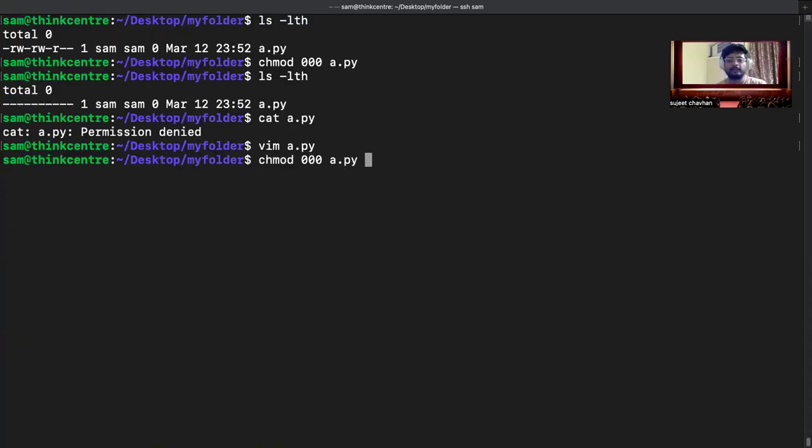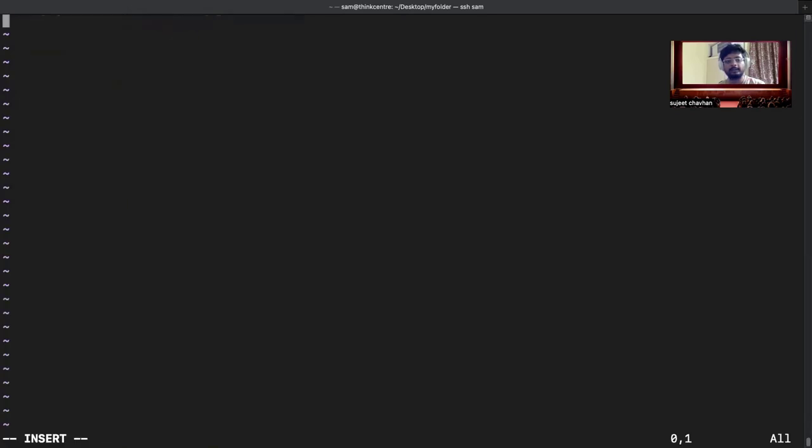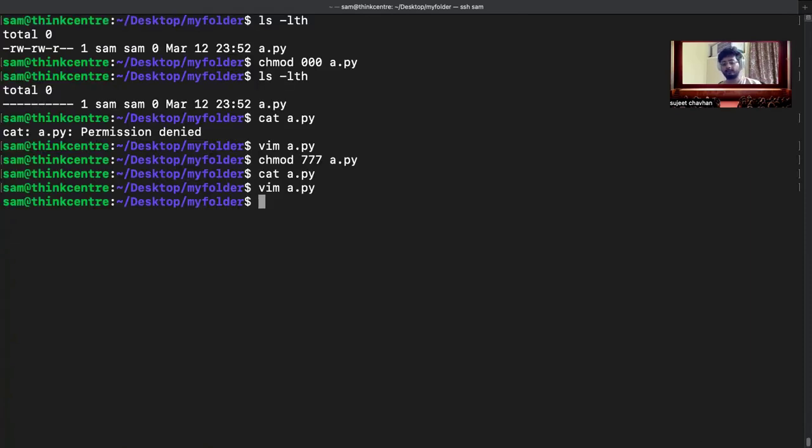I want to set the permission again, chmod 747. Now if I do cat, it should show empty. Yeah. If I do vim and write something, then go back and do cat a.py, it is printed. So now we have permission.